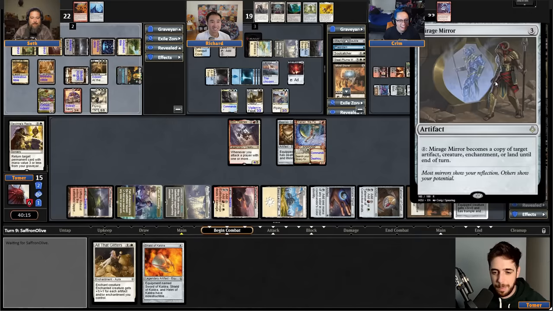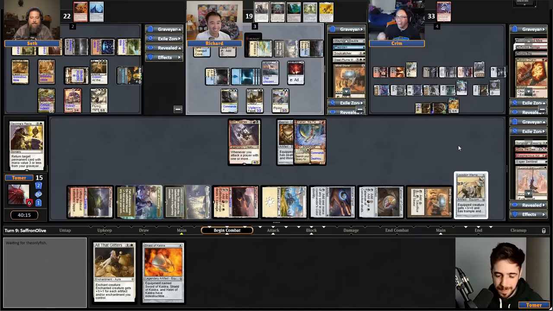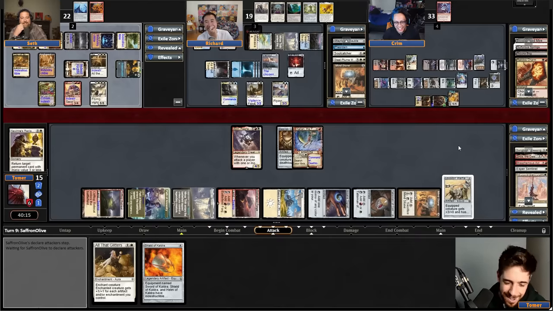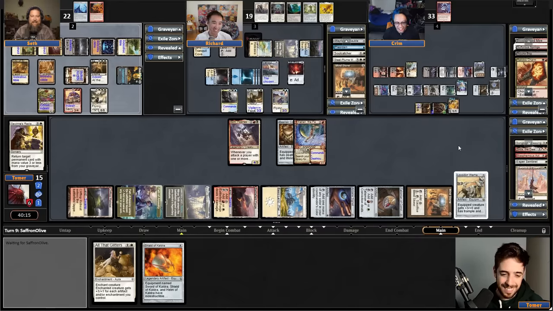Yes, you can now copy an Avacyn from Mirage. Oh, yo, that's sick. That's sick, dude. Seth was like, I don't know why this is the deck. I'll play it, though, into a Mirage Mirror. I mean, now I can block it because I also have Avacyn.